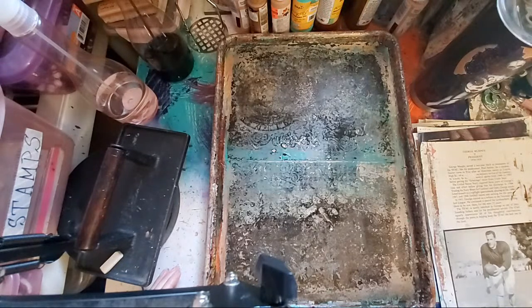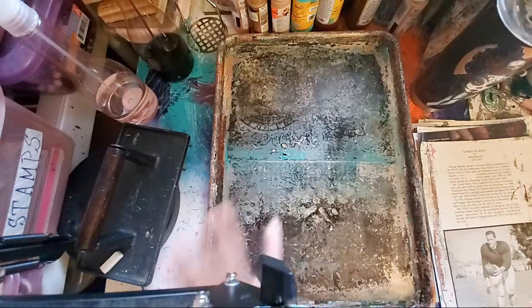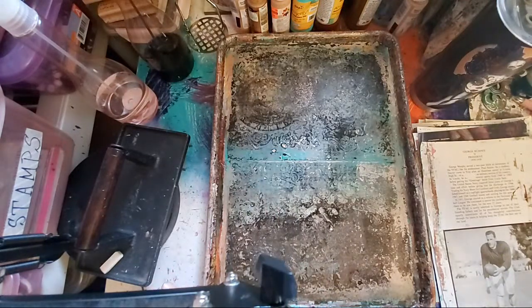And Patty says she loves the texture plate coming through the gold. Isn't that look cool? I know, I love that. And that gold on there is nothing, it's just what keeps sticking to this plate. And it just comes up like gold flakes is what it looks like. It's cool. I'm loving it. Patty said, so cool. And then Natalie said, yes, I want to see what you use that for. So I just showed that.